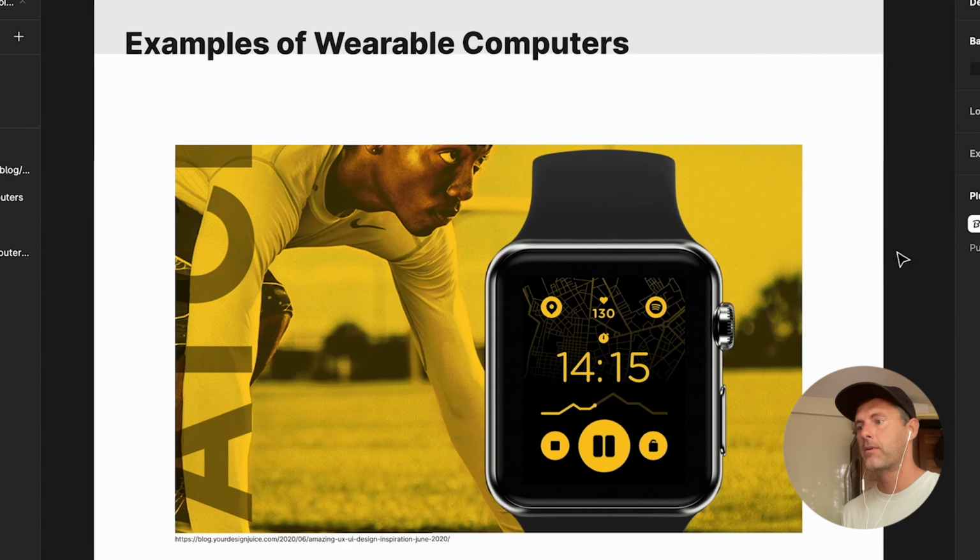So here, this example is some kind of fitness app. I'm assuming it's a jogging app based on the imagery that they've given us. The characteristics that I think define this are it's monochromatic, it's the black background, and everything else is yellow. So it's really easily viewable while running and being active. You've got a huge pause button so that they can pause it if they need be. Kind of shows an elevation change, it would appear, and a little map pointer. It's really clean, nice use of infographics and space to optimize a really small screen.